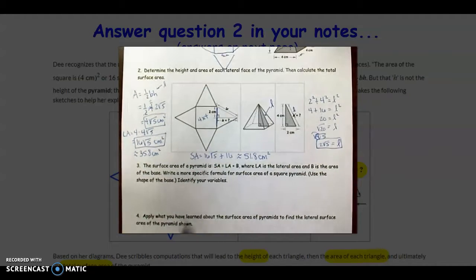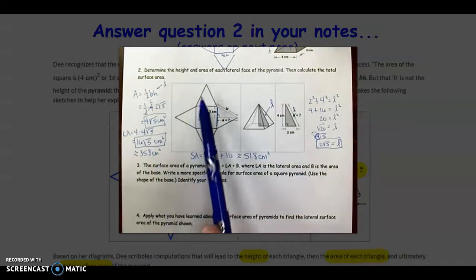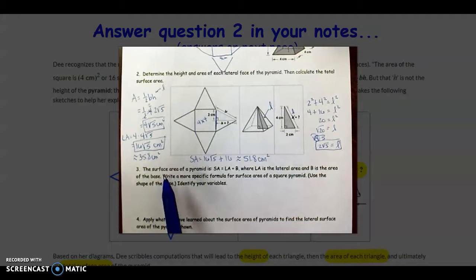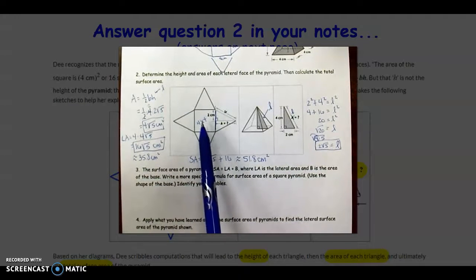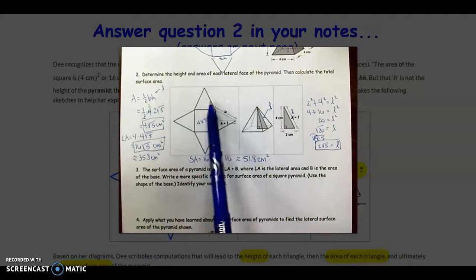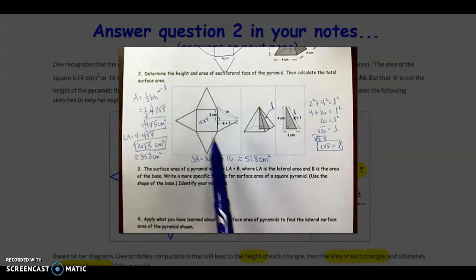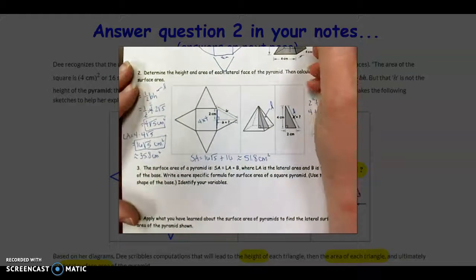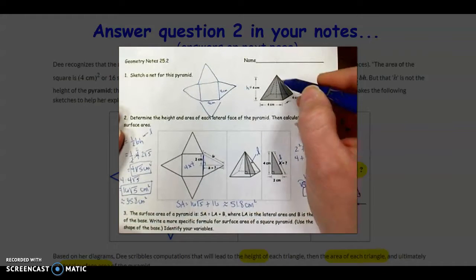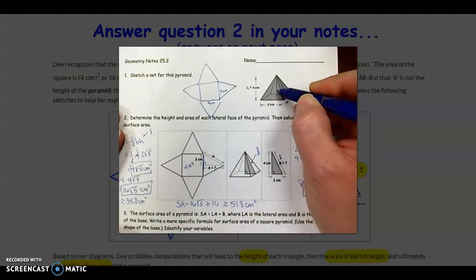Okay, so let's review what we did here. To find the whole surface area of the square pyramid, it has 5 faces that you have to find the areas of. One of them is the base, which is a square, so that's just length times width, which are both 4. And then 4 of them are congruent triangles. And to find the area of a triangle, it's 1/2 base times height. We had to recognize that the height of the triangle, which is right here, is not the same thing as the height of the pyramid, which is right here.